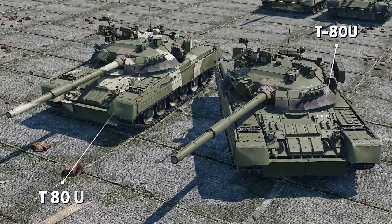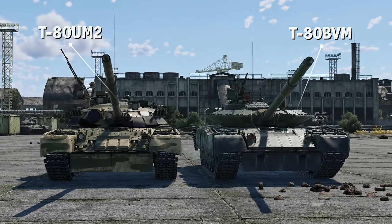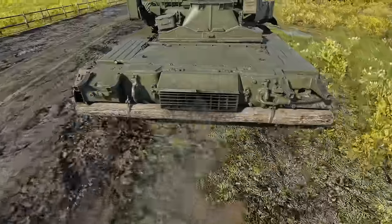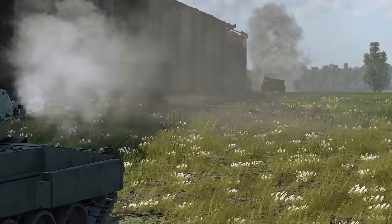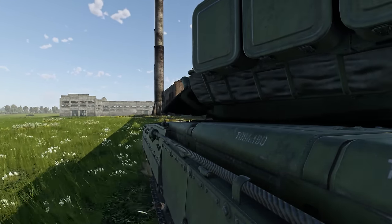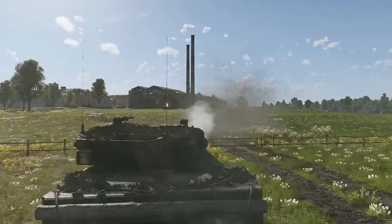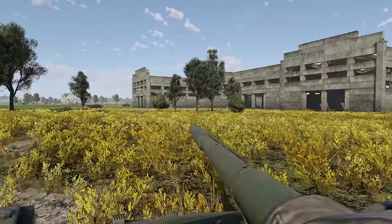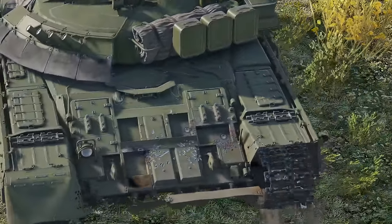The Soviet and the Swedish T-80U, the commander version known as the T-80UK, the experimental T-80U-M2, and the Russian T-80BVM play pretty much the same way as the base model. Late vehicles of the series received a more powerful engine, but they also became considerably heavier. Late T-80s have thicker composite armor on their UFPs, and the Contact-5 ERA on the T-80U and the Relikt on the T-80BVM are pretty effective against both HEAT and subcaliber projectiles. The only flaw that newer models inherited from the T-80B is the gun's aiming speed — all variants of the T-80U have a slower vertical and horizontal aiming speed than any other high-tier MBT. The good news is that you can mitigate some of that by turning your hull.